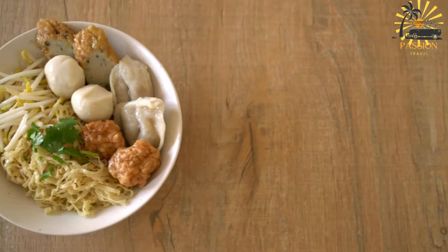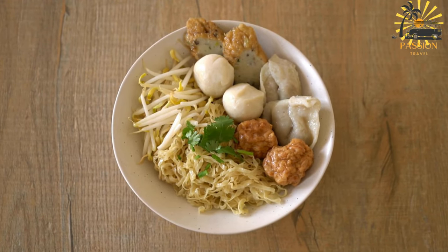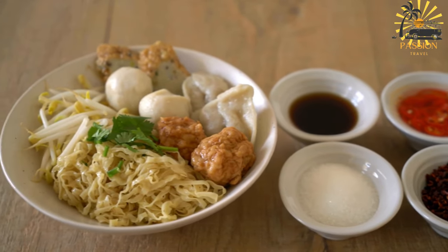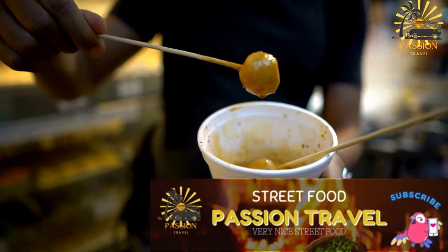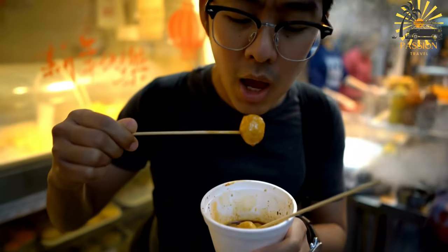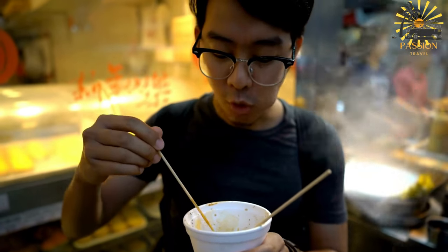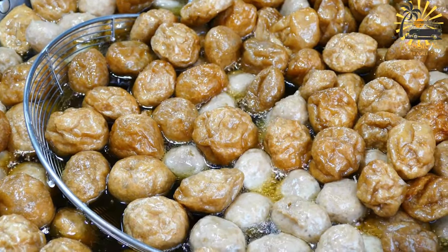Heat vegetable oil in a frying pan over medium-high heat. Carefully place the fish cakes in the hot oil, working in batches to avoid overcrowding the pan. Fry for about three to four minutes per side, or until they turn golden brown and crispy. Once cooked, remove the fish cakes from the oil and place them on a plate lined with paper towels to drain excess oil. Serve the fish cakes hot, accompanied by a dipping sauce such as tartar sauce or a spicy pepper sauce. Fish cakes are a flavorful and satisfying snack or appetizer, perfect for enjoying the flavors of the Caribbean. Adjust the seasonings and level of heat to suit your preferences.